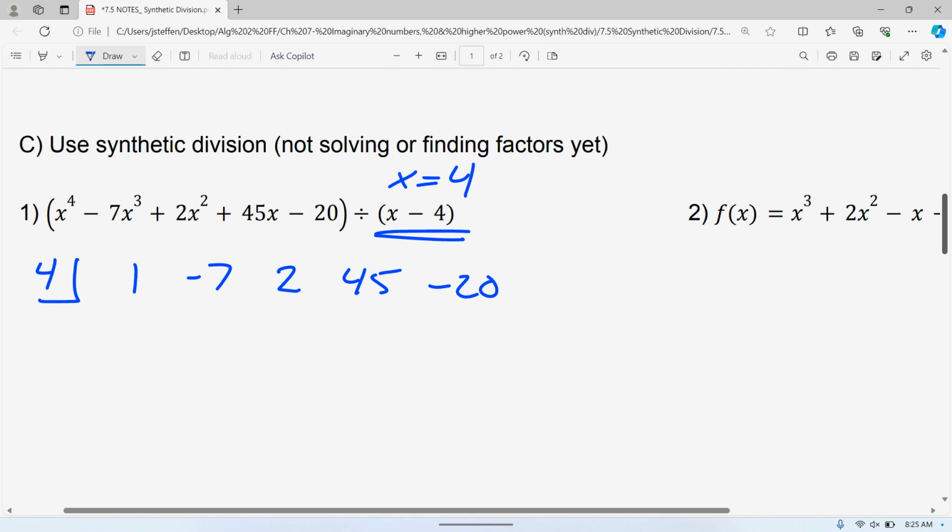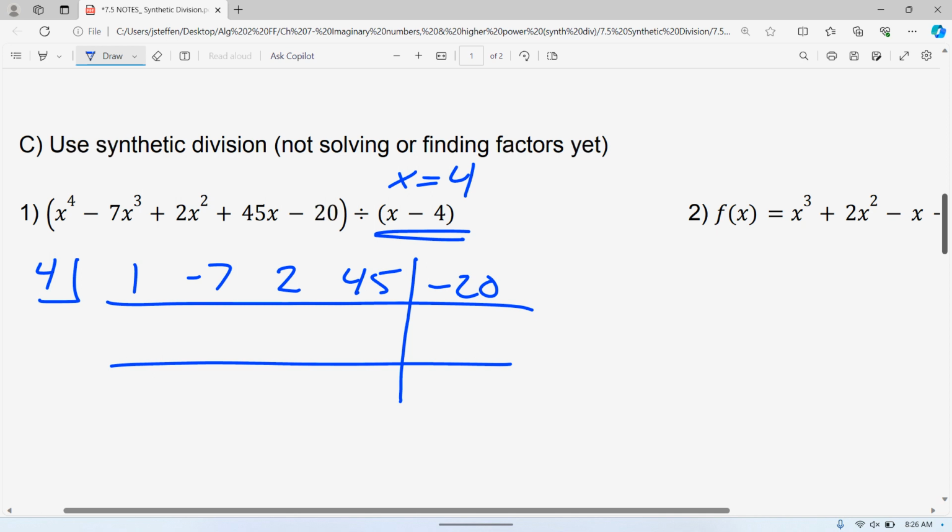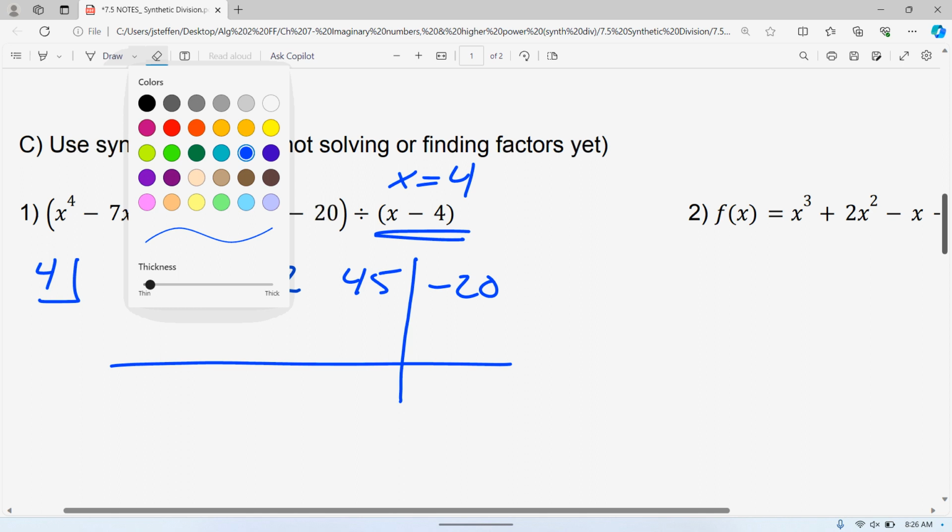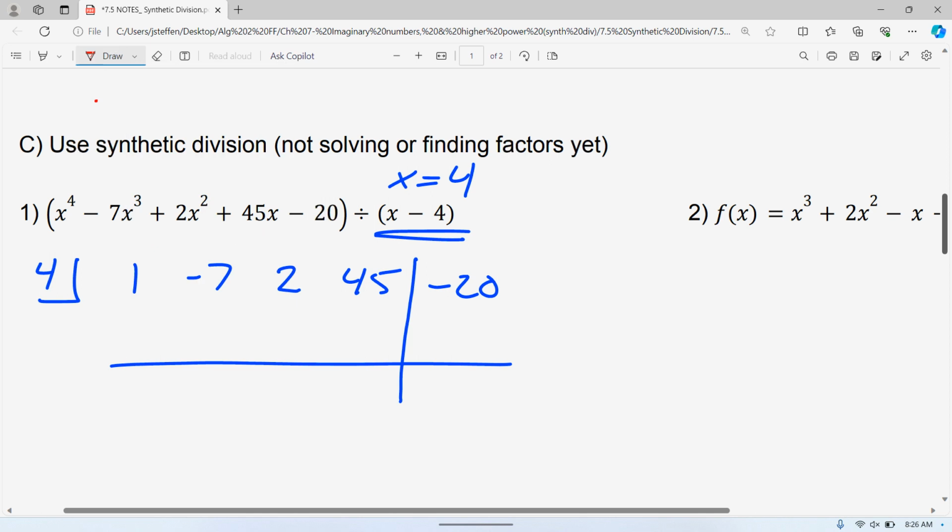To put that into synthetic division, you just draw a straight up and down line between the last 2 numbers, essentially cutting off the constant, the one that doesn't have a variable. And again, you draw the line down here, but make sure you leave enough room that you can add some numbers in there. Now, a lot of you are probably ahead of me because you know how to set it up, and now we solve it just like we did before.